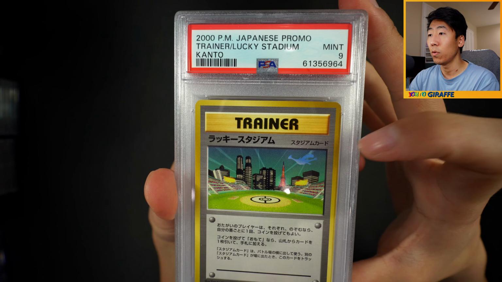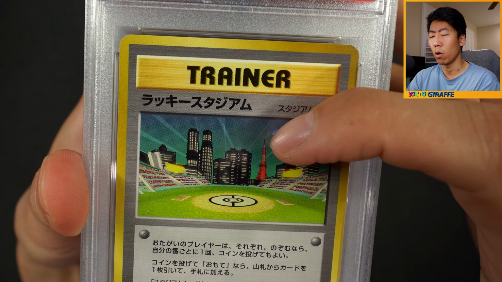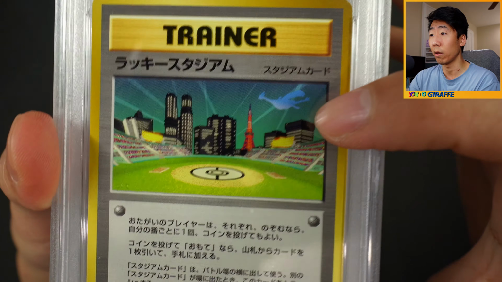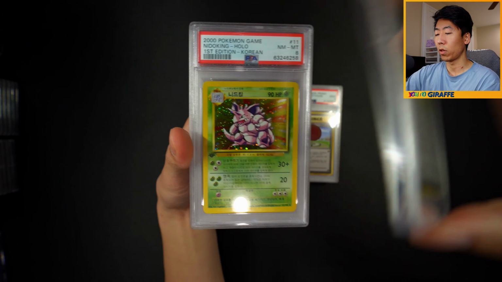Next, we have Kanto, and this is basically Tokyo itself. We do see, I believe that's Tokyo Tower, I think. And we do see a Lugia. There's a bunch of spotlights, and we have a little stadium right there. So yeah, those are it for the Lucky Stadiums.